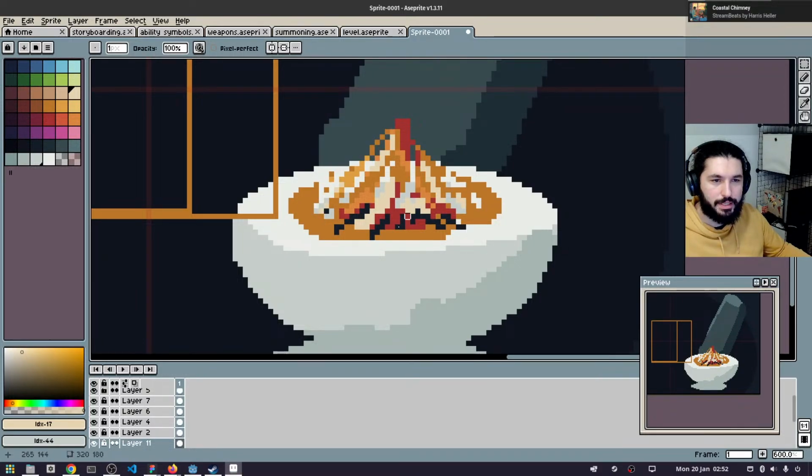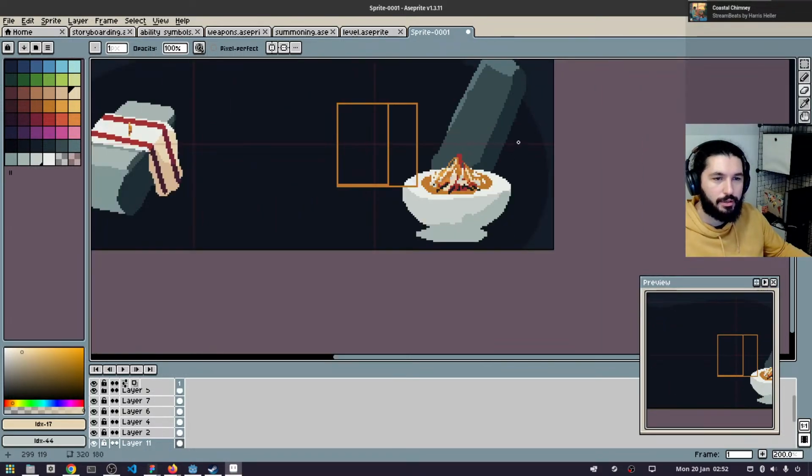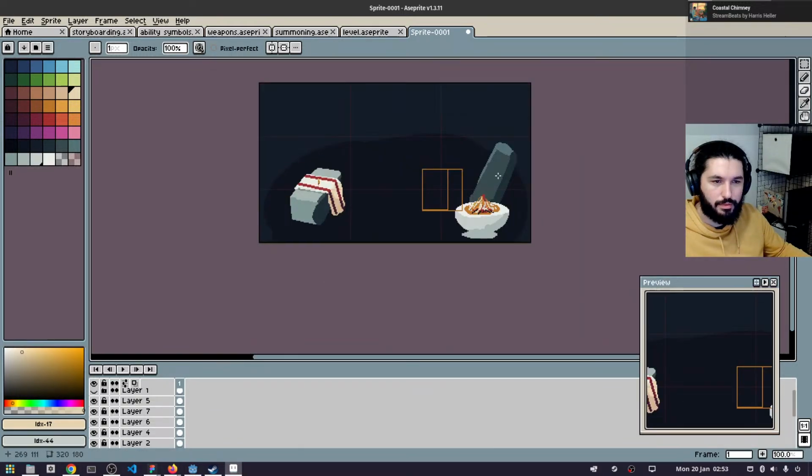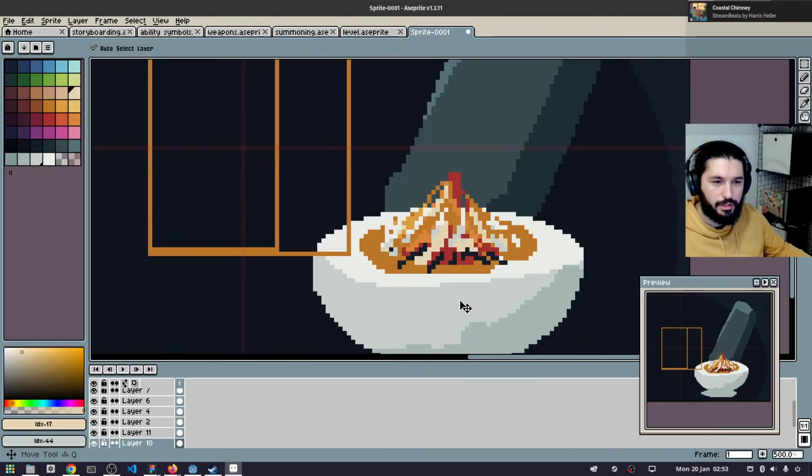It's probably going to be a case of how the animation works as well. But that'll do for the moment. And we can take this and duplicate it into a new layer. Right, for that. This? Yeah. Copy that, paste it there.